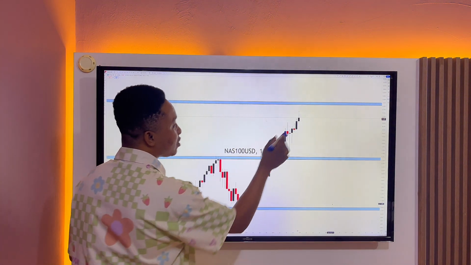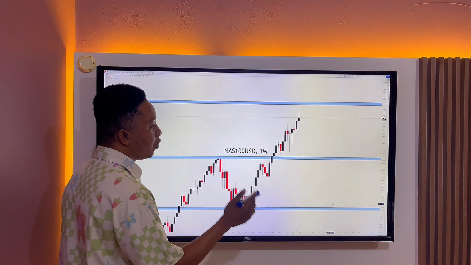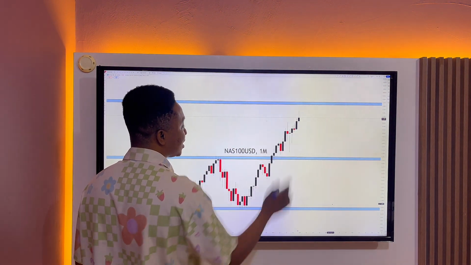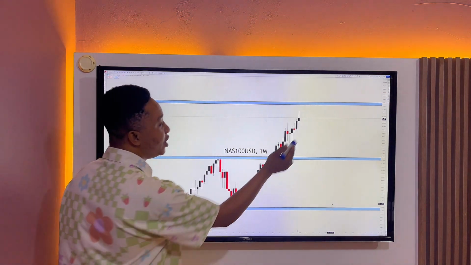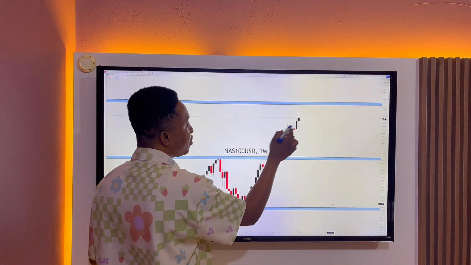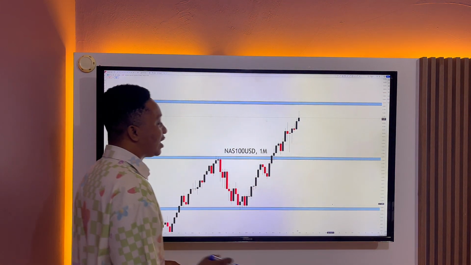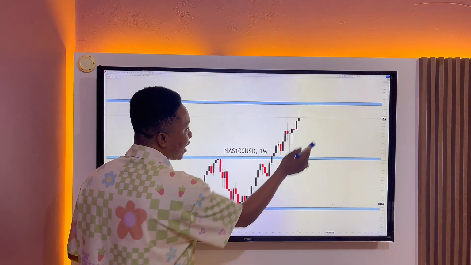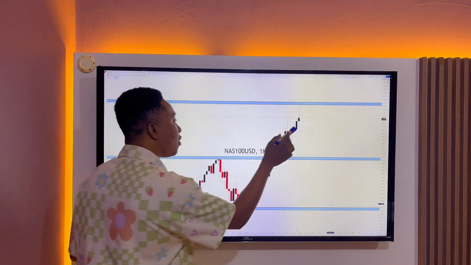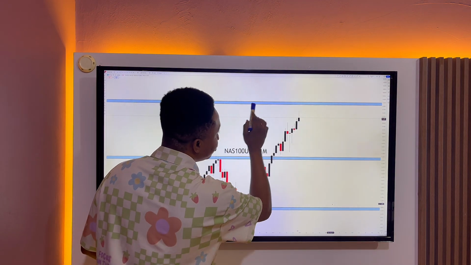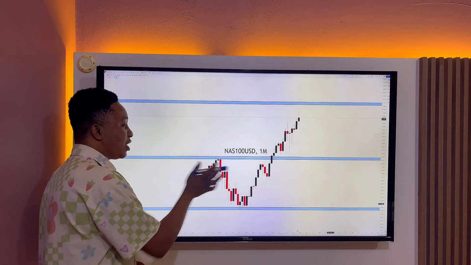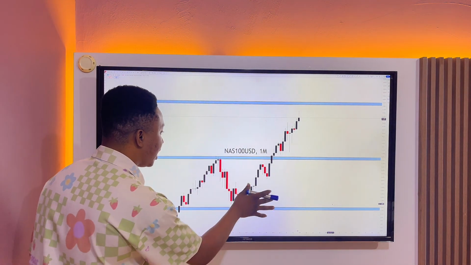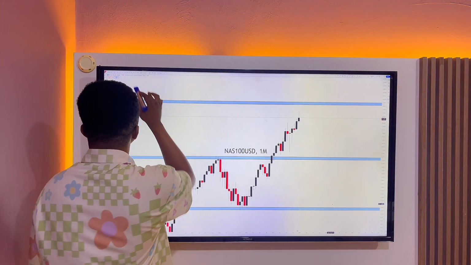Now, since price has not yet made contact, we know definitely it is going to make contact with this monthly resistance level. So we're going to find entry around here in that direction before the contact is made on the monthly resistance. Now, without further ado, let's take it all the way to the weekly time frame and understand the weekly flow of things before you pick the entry to the monthly resistance level. So NAS 100, let's take it all the way to the weekly time frame for further understanding.